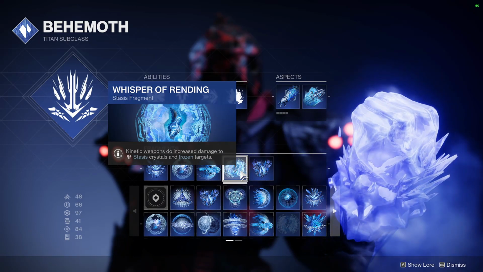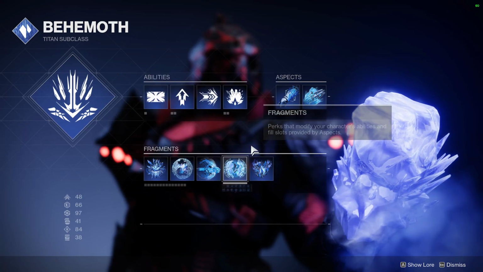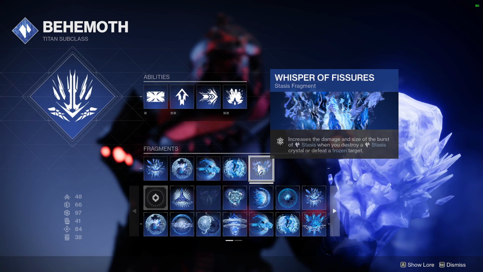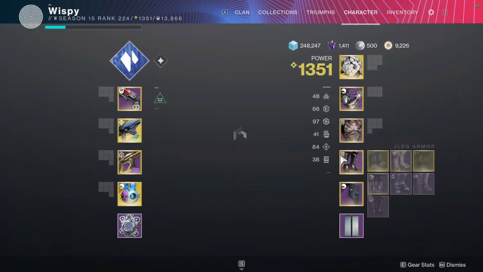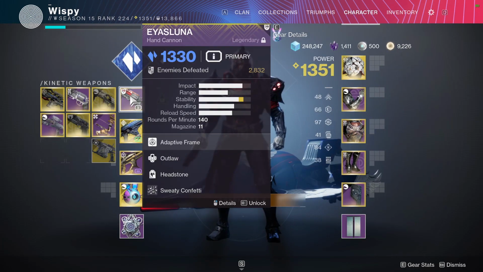Whisper of Rending. Kinetic weapons do increased damage to stasis crystals. This one's very important. Whisper of Fissures. It's going to make the burst explosion even better when we blow up these crystals. So we'll go to the weapons now. We'll just work our way down the left and then go down the armor mods.